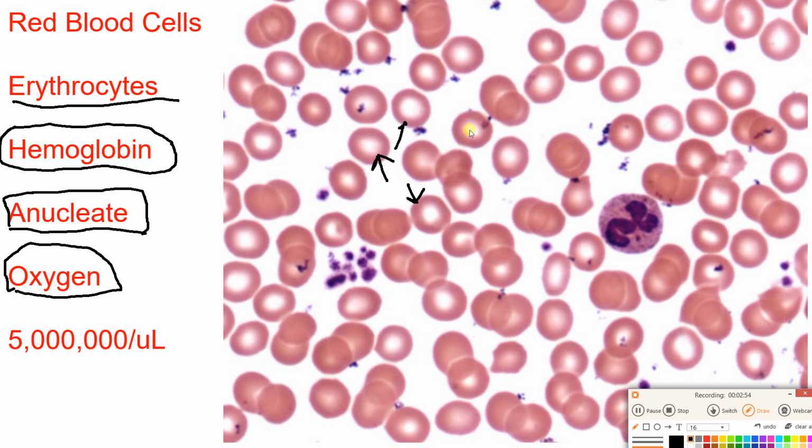Now, by the way, we mentioned these are the most abundant of our blood cells, these red blood cells, and numerically, we're looking at about 5 million in a microliter of blood. So you have a lot of red blood cells, a whole lot. Now, by the way, the downside of being anucleate is red blood cells cannot repair themselves. They cannot reproduce themselves. They live for about 4 months or so, and then they die.